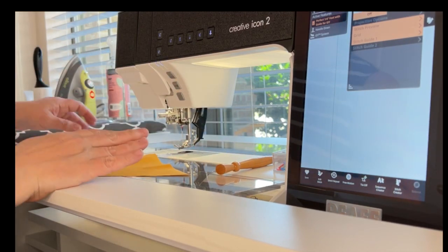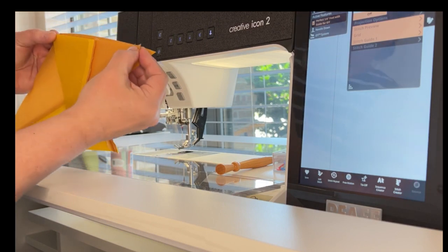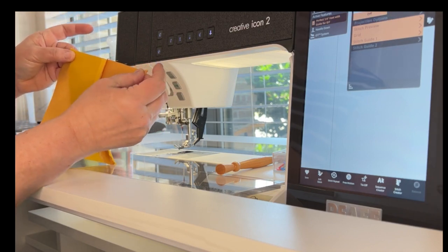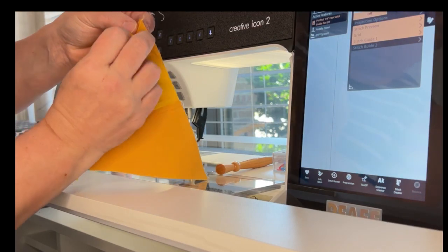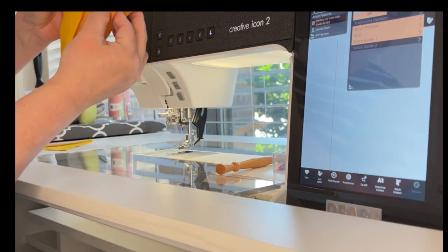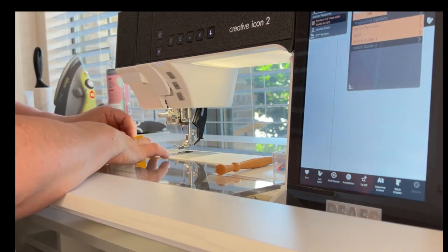Okay, so then we take another one. Again, we're going to sew over this seam because it's an equilateral triangle, so it's easy to just forget that you're doing that. So that's a good way to do it. So over the seam. All right. Now, hopefully you can see this. When you iron this open, you have this little piece that sticks out right there. That's going to line up with that piece. And then you're going to line up the other side. This is the other side. And then you lay it down.